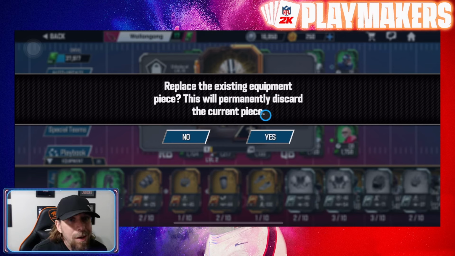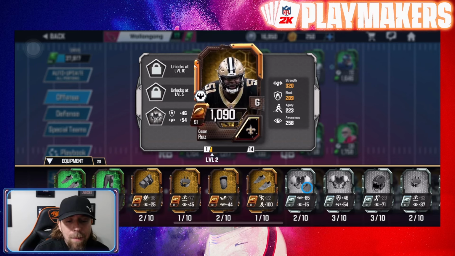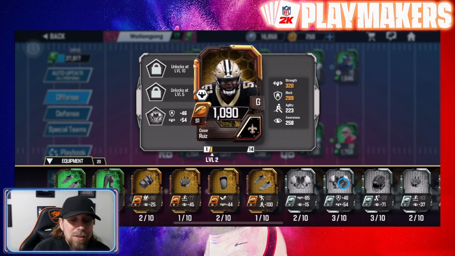And so if you put an emerald equipment on a card and you realize you want that equipment for something else, well, you can't do that. And once you replace that equipment, or once you take it off, it will permanently delete it. And so, yeah, you definitely want to be cautious when you talk about putting in equipments. I would only use silvers.